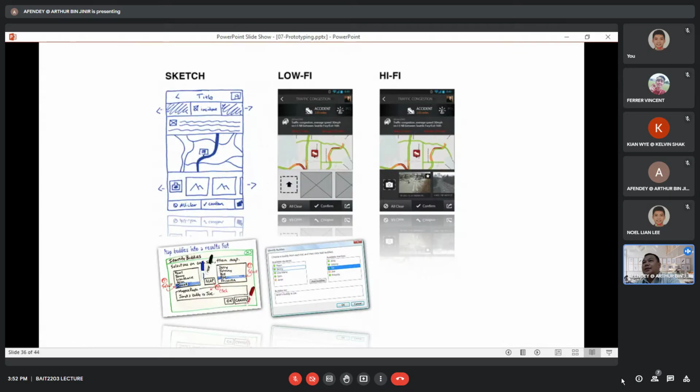And then you can see the difference between the sketch. Usually that one is from our idea, and then we just draw the idea on the paper, something like that, sketch. And then you go for the low fidelity. Now the low fidelity in here, if we talk about traffic congestion, maybe this is a Waze application, for example.